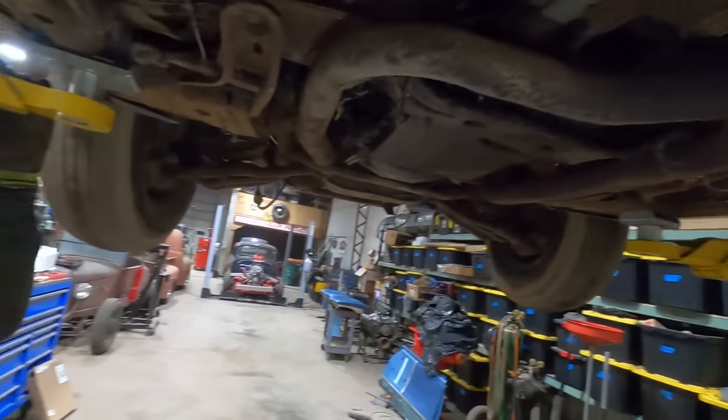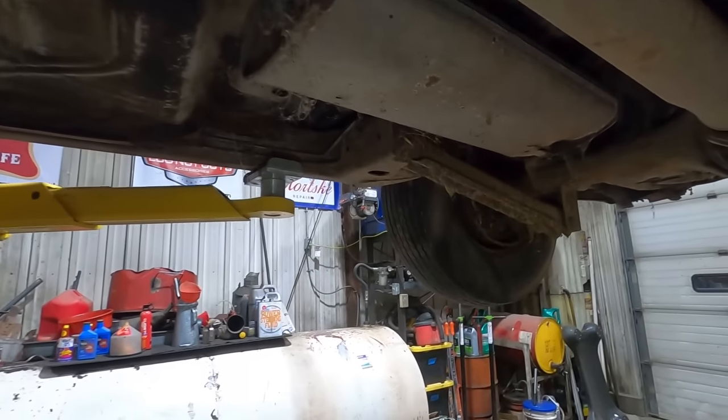We need some Uncle Buck references. That's Uncle Buck's muffler probably looks like that. Boom!